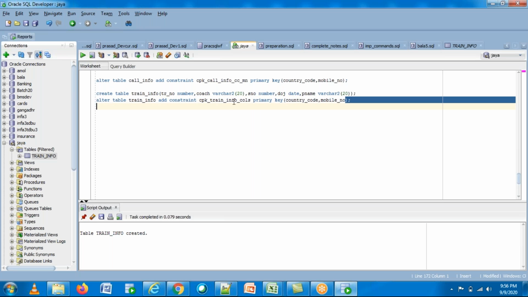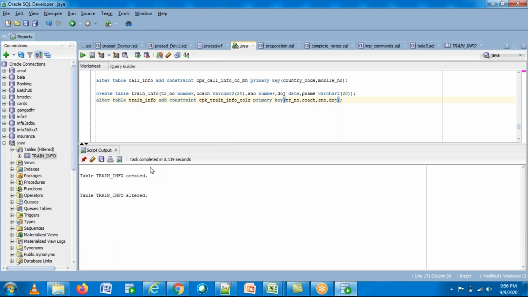You can give any name here, but this should be a meaningful name. Primary key on four columns: train number, coach, seat number, and date of journey. So I have created a primary key.